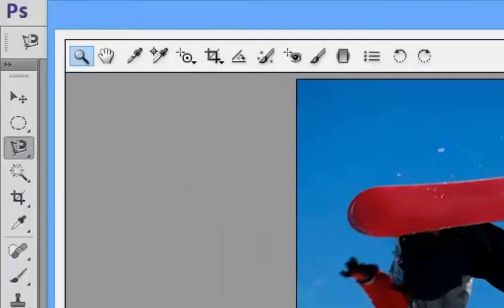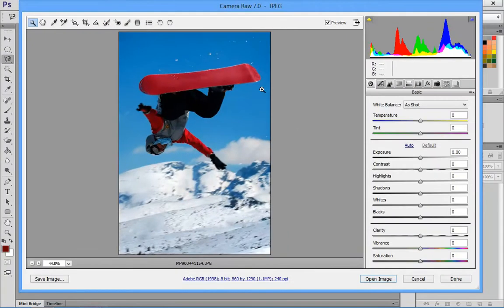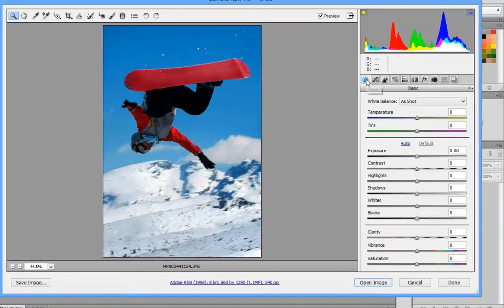Now, up the top here, you've got various tools, for instance, like getting your white balance, cropping tool here as well. If you'd like to actually add a graduation filter, you can do that as well. If you want to do some adjustments, you can do that as well. You can do some red eye removal, and you've also got the spot removal if you want to clean up a few areas. Now those, just have a play around and see what they look like, and you can see how they work. But to start off, what I would normally do is go to here.